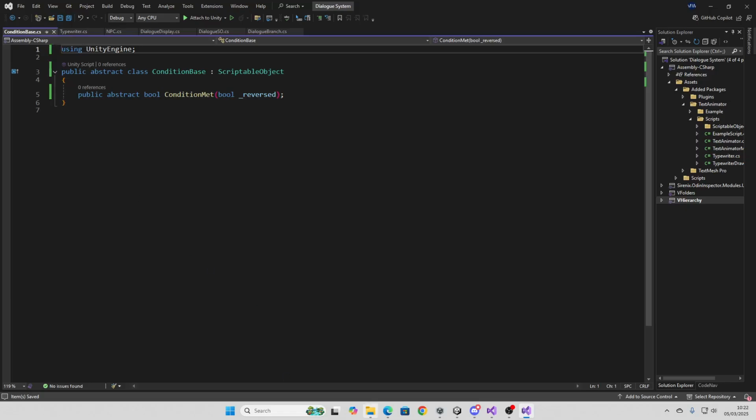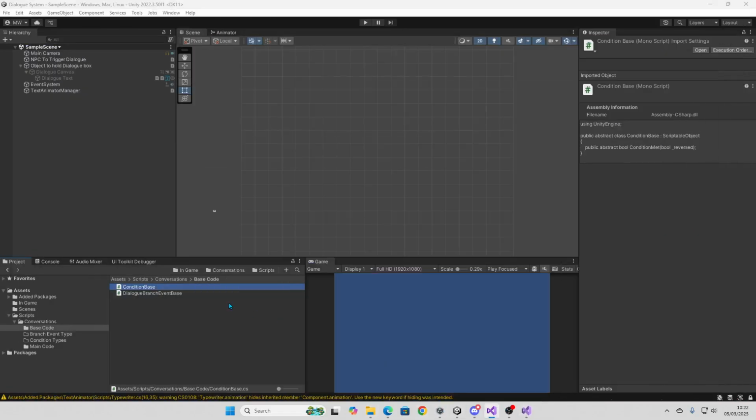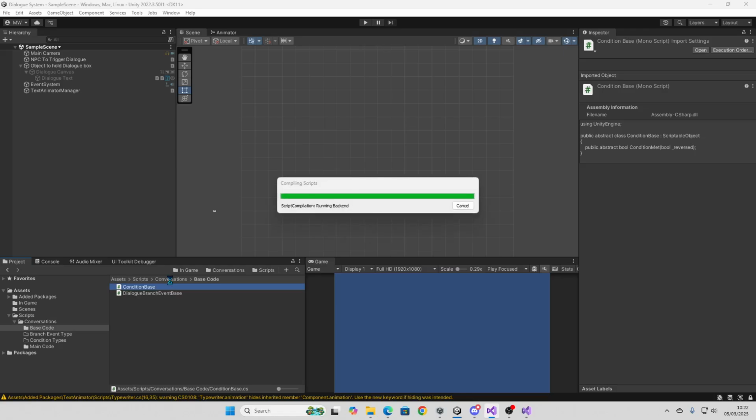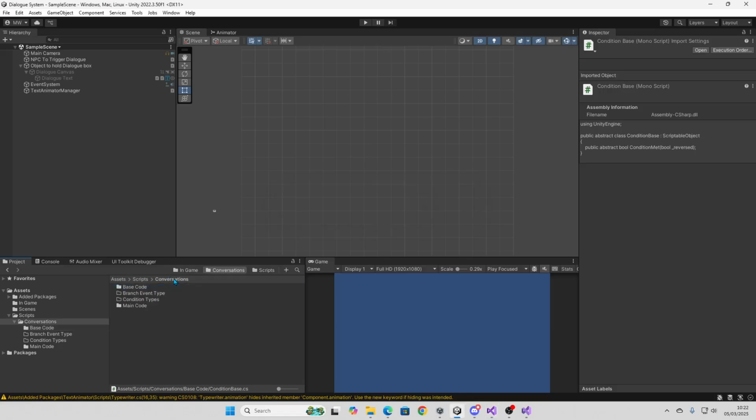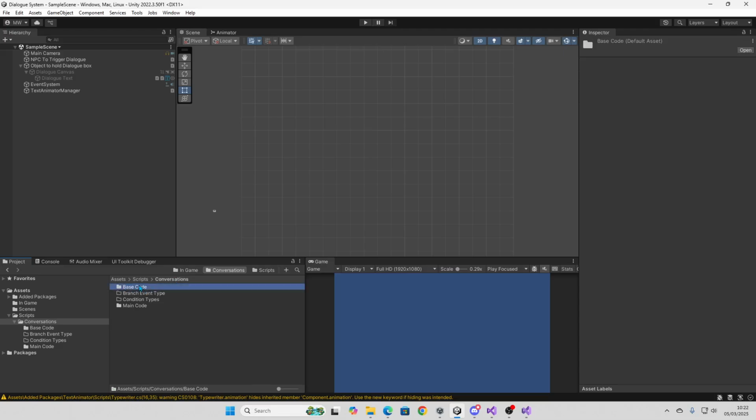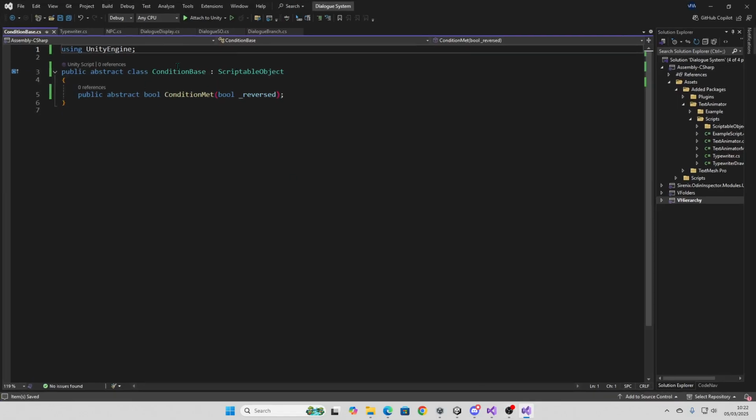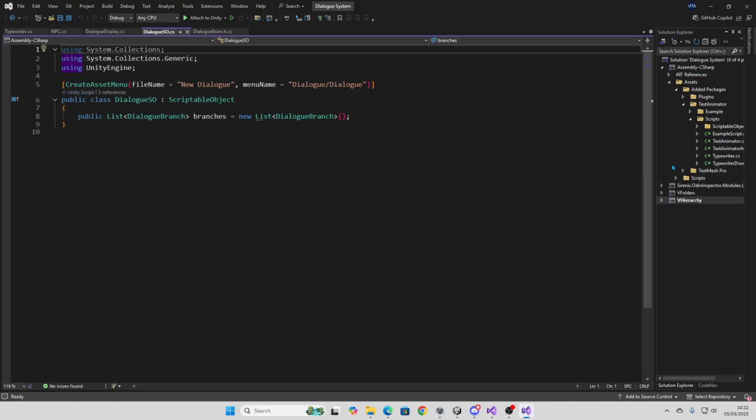I have my base code, and then I have my condition types. Once this is created, I can now use this. I'm just going to get rid of it. I don't need to see it there.